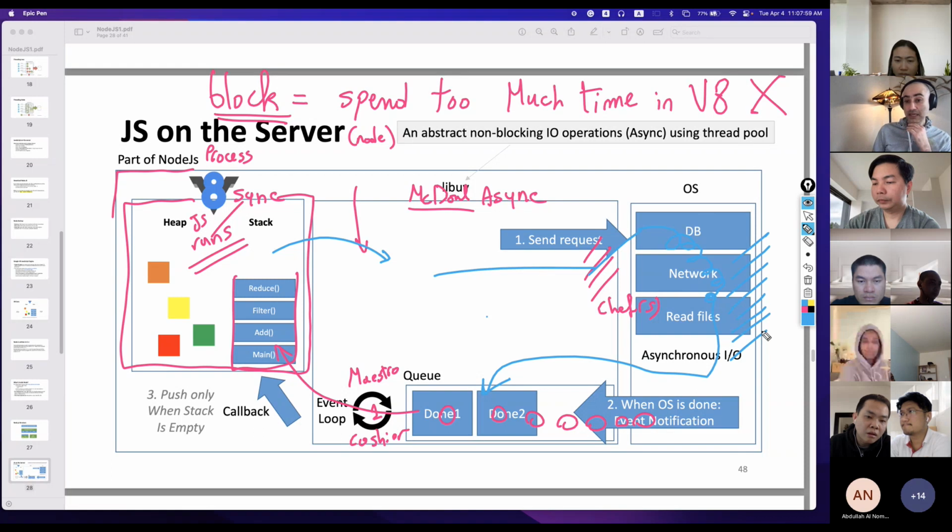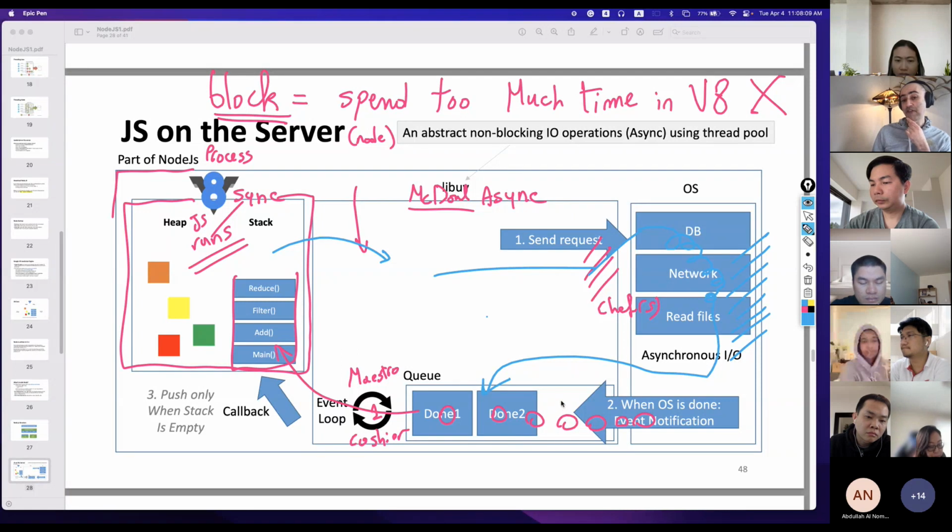And once it's ready, it will send you back the data from this call, and you schedule your callback function in the queue to be processed later in your application. We will see how this works as JavaScript and C++ code. I'm going to explain that next.